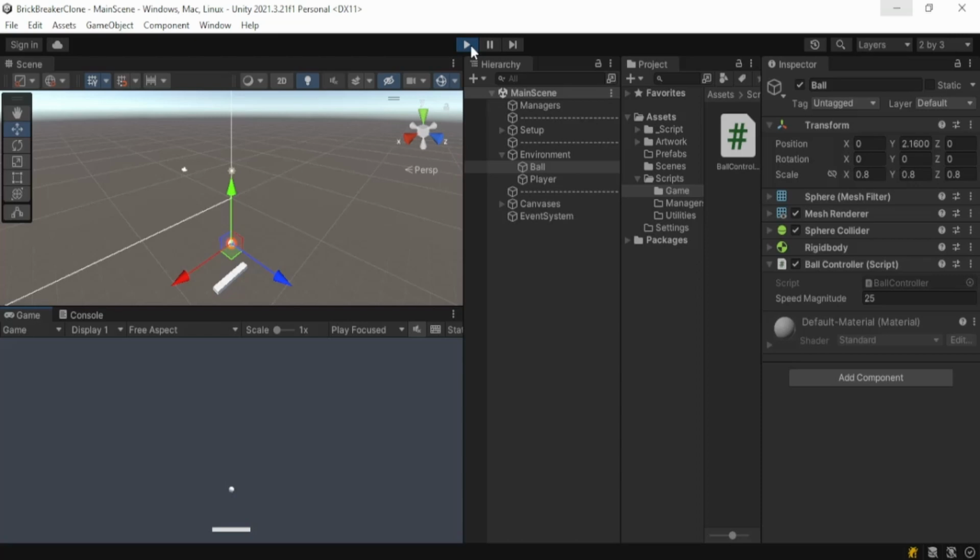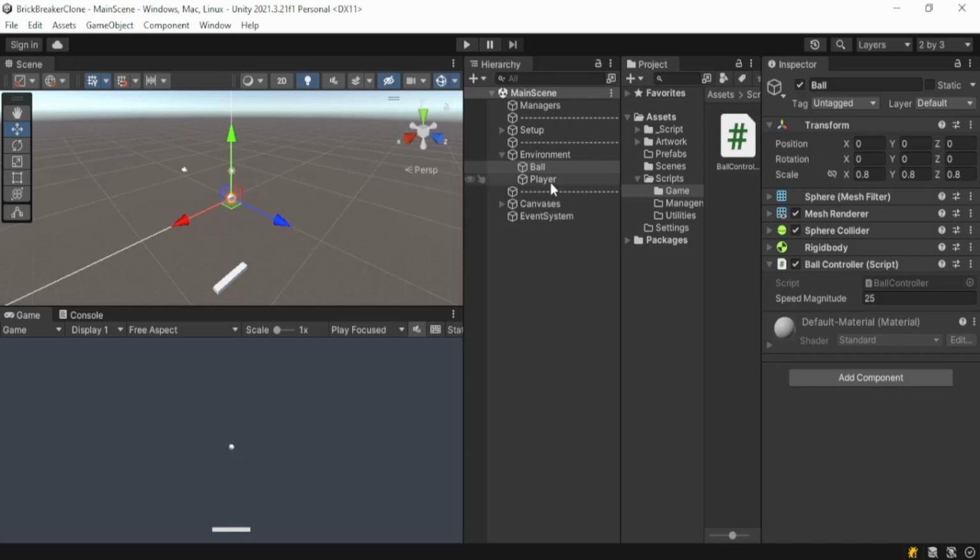Okay, what I can do right now is to create some sort of walls, or maybe, let's start first with the player movement, and then afterwards we will talk about the walls and bricks, stuff like that. So right now our ball successfully moves.